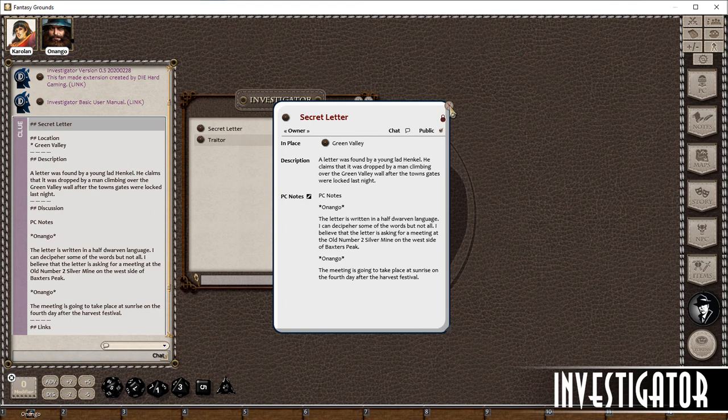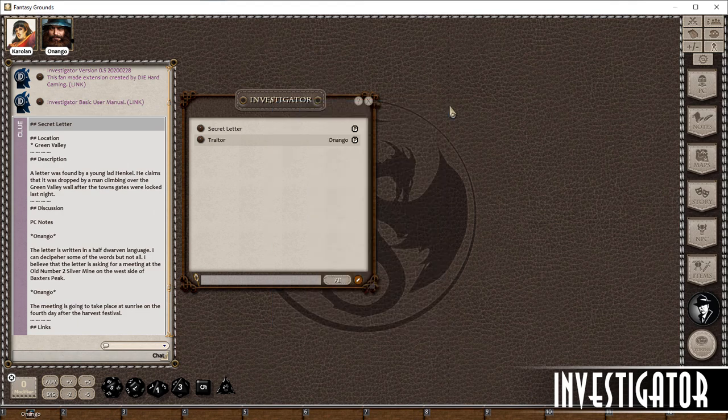Clues can be managed by the player who created them, and the clues can also be exported by the GM into a module if they choose to. GM shouldn't really make clues. This should really be a player-driven campaign tool.